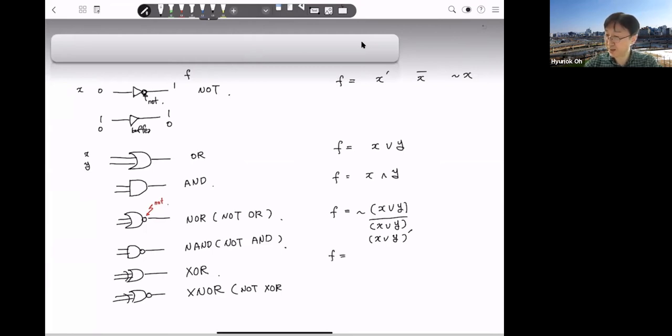NAND: X and Y, that is representing NAND. Okay, so same representation. In the XOR case, you just remember F equals X, Y, and plus circle. That is representing XOR, exclusive OR.